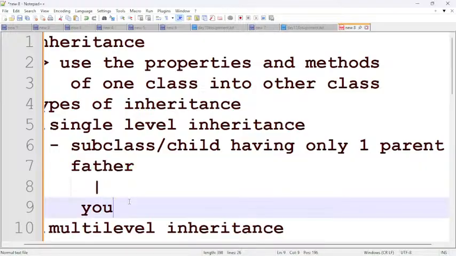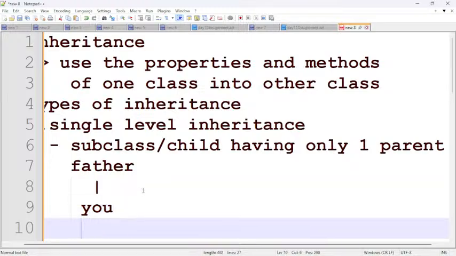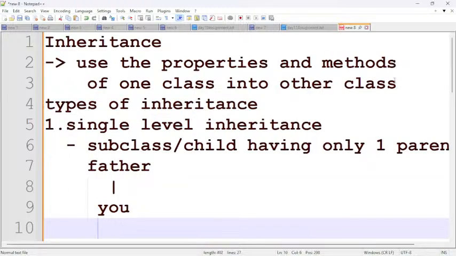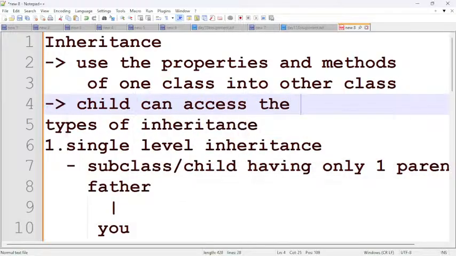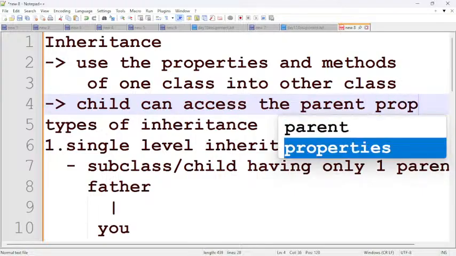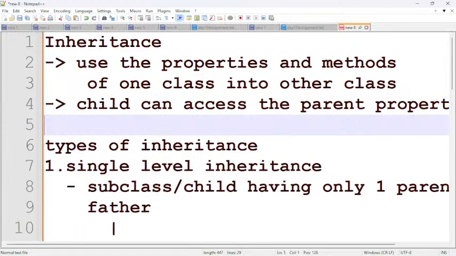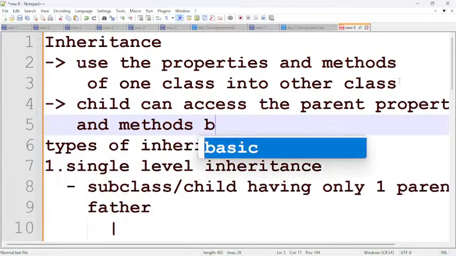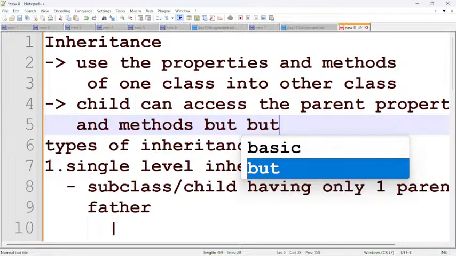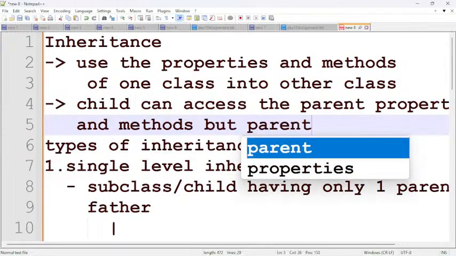The thing you have to remember in the inheritance concept is that the child can access the parent properties and methods, but the parent cannot access the child.